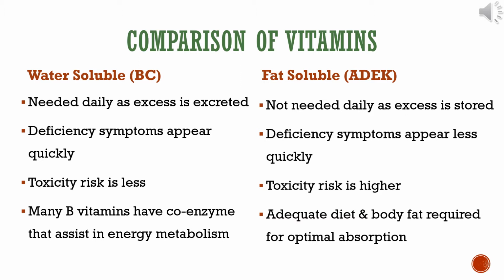With fat-soluble vitamins, you have a higher risk of toxicity because they're stored in the body. They're stored in the actual fat. So you have to be a little bit more careful with fat-soluble vitamins. B vitamins play roles in metabolism. They serve as coenzymes, which help to spark reactions that allow metabolism to occur.